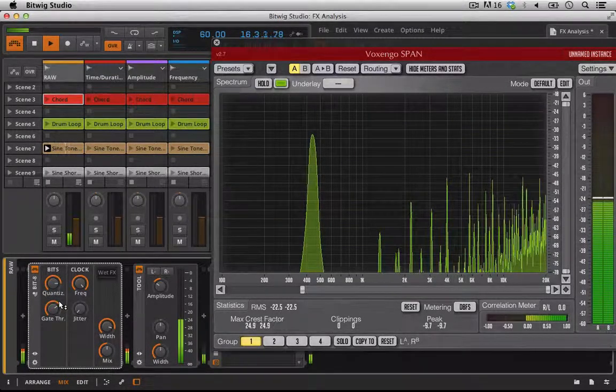And just like that, you can see a whole lot of action going on there. So this clock setting here is basically representing the sampling rate. Okay, so we have the bit depth and the sample rate. So the sample rate is how many little snapshots are being taken along the waveform. As we bring this down, it's going to be less and less, and so the signal is going to become more and more distorted.